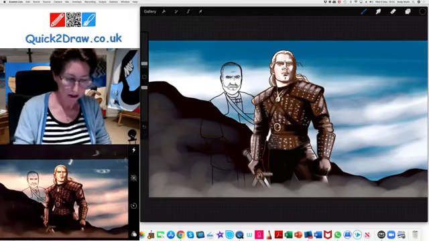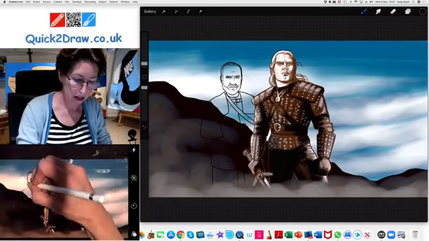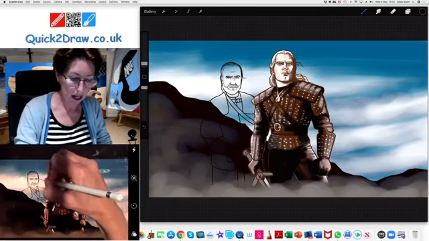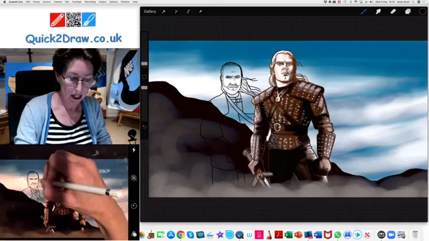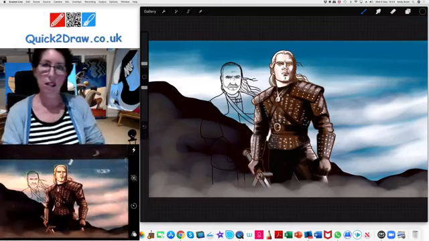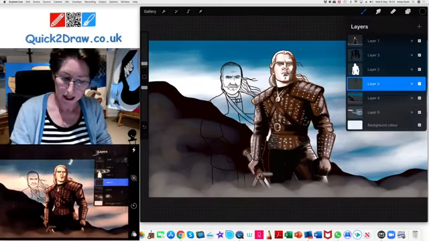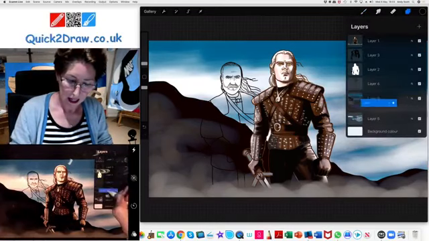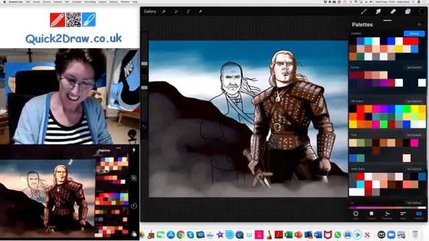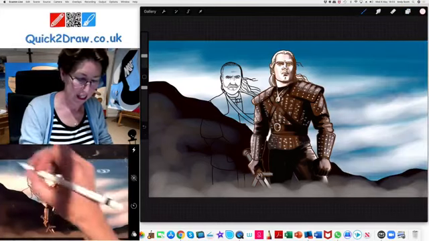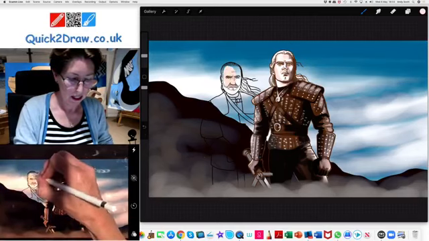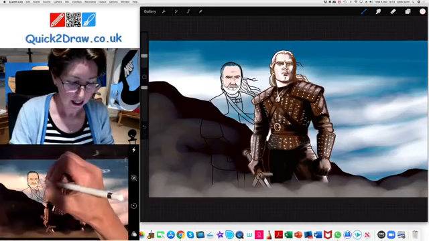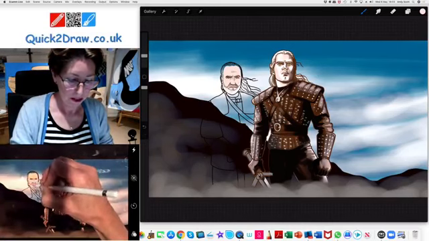And it's amazing how these stories are, oh, I must have his hair blowing in the wind, because he also has, he's a mutant, and he also has white hair like Geralt. So he brought and trained this character up. I'm now going to add the color, and you'll be able to see more now what I'm doing. Okay, so I'm just going to add in the white, or skin color, and obviously that dramatic lighting.